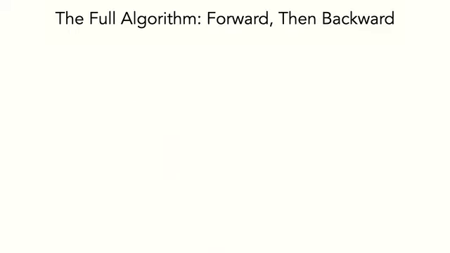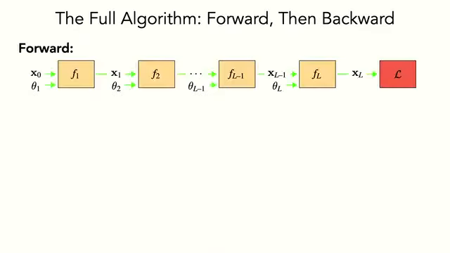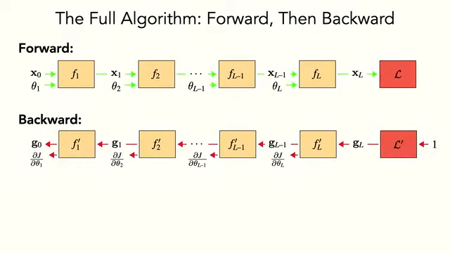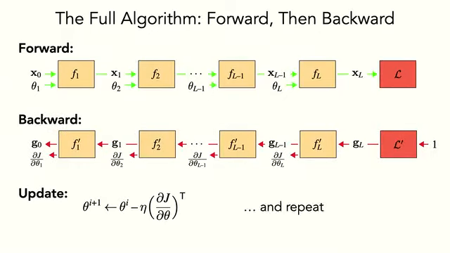So the full algorithm, forward then backward. First we move forward, then we go backward, and then we update and repeat. And this is essentially how you train a neural network, right? You do a forward pass, calculate loss, take that loss, propagate it backward, update all your parameters, and do it again and again and again until you think that your model is finished training. We'll talk more about mechanisms for this later, but it's often using something like a validation set and looking for some sort of plateauing of change on that validation set.